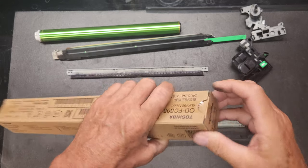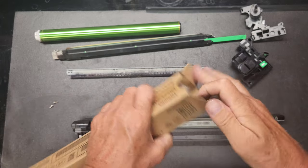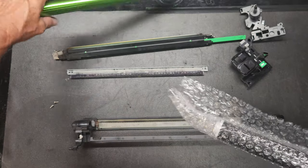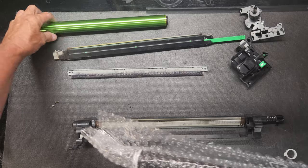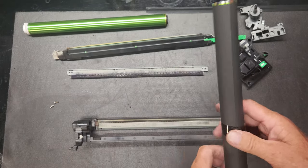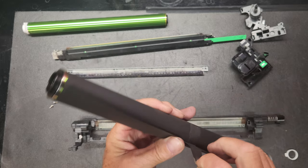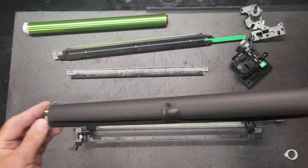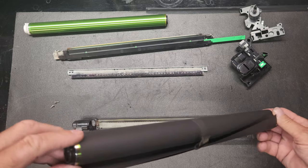Okay, got a drum here. So when you pull these drums out, you saw me kind of manhandle this one. That's because we're getting rid of it. But you don't want to touch the surface of this drum. Okay, so when you pull this off, do your best not to touch the green surface. All right.